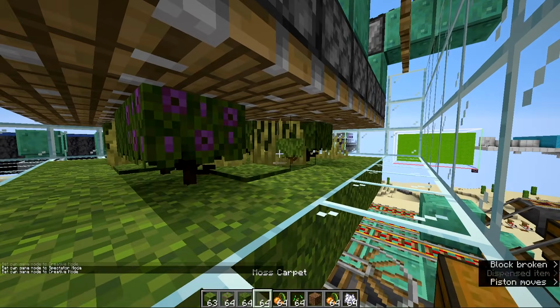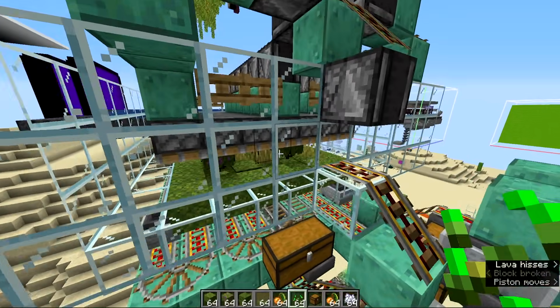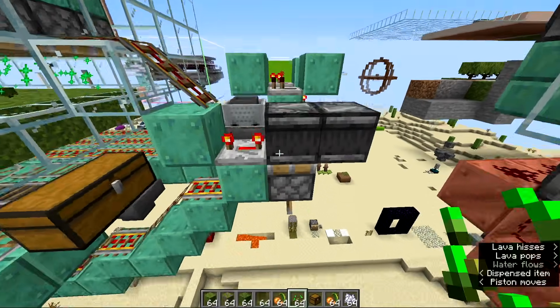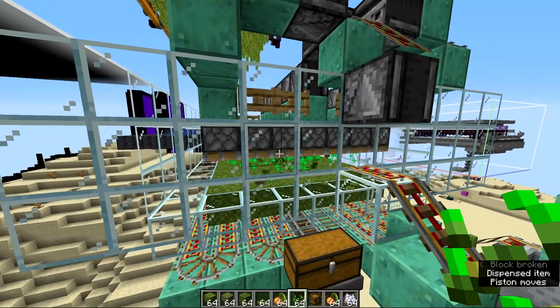And then the items will just fall here and they'll get picked up by the hopper minecarts, which are rolling around underneath. Now this farm here is very fast. Let's go ahead and turn it on. And we got an observer clock here, which is powering both the dispenser underneath and also the pistons up above.